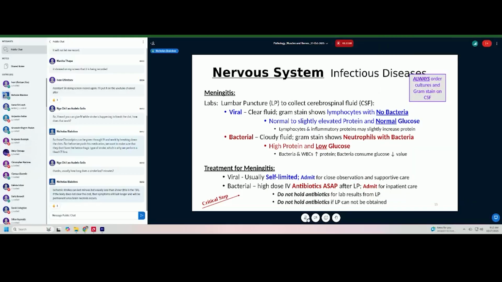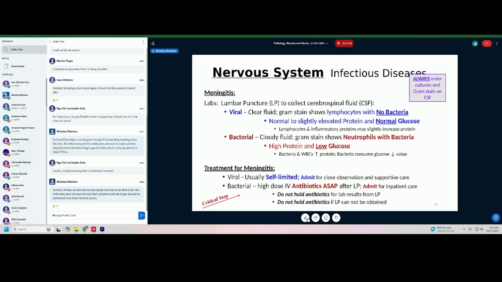Now, most of the time, the gram stain is going to give us a quick answer. We're going to be able to pull the CSF out, send it to the lab, and the lab within the hour will tell us what kind of cells we're seeing, lymphocytes versus neutrophils, and if there's bacteria or not. But it's not going to tell us what type of bacteria this is. So we still have to send it off for a culture, and that culture doesn't come back quickly. It can take days for that culture to come back and tell us what's going on. But the gram stain will give us a quick answer.